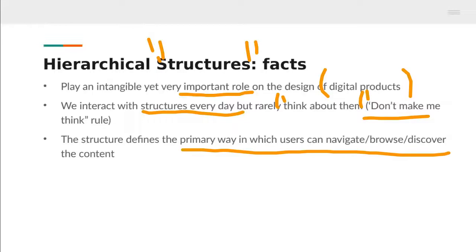They will define the primary way in which users can navigate, browse, and discover your content. So very critical. They're very, very important. I will show you an example of a bad structure on Air Miles. So Air Miles, and this is the example, and I will share my screen.